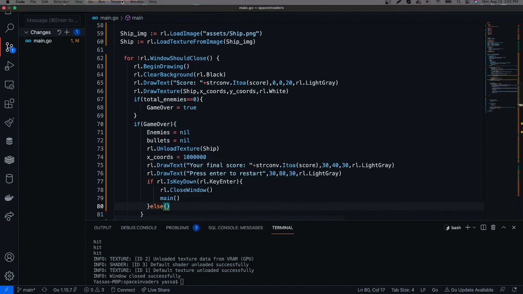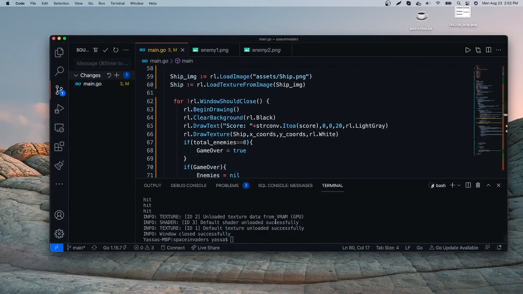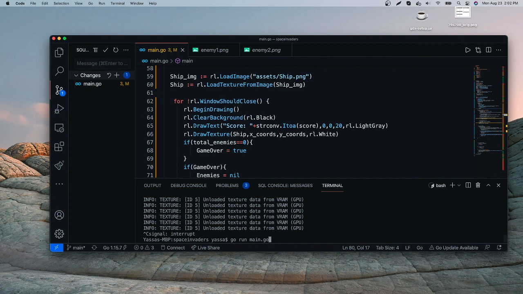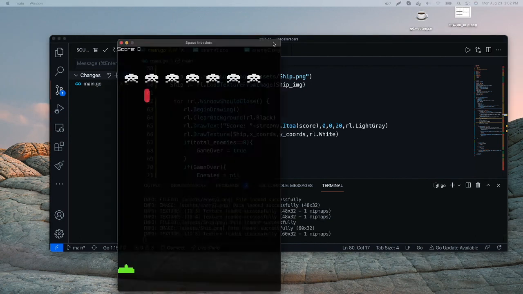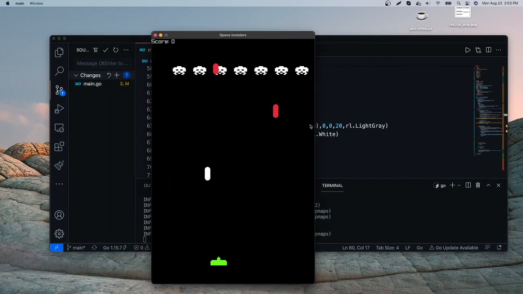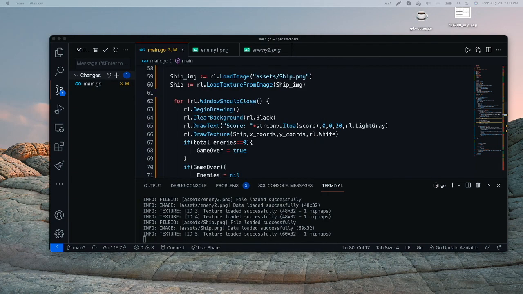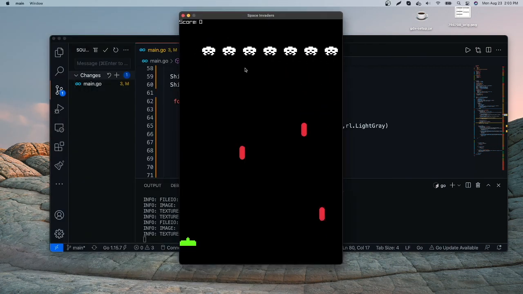All right, now let's try and run this. Sorry, I just died. I'm just going to display it after. Okay, now I'm going to shoot. So let's just try and kill everyone first. Score is 250, 300. Yeah, so as you can see, it says my score is 350. Press enter to restart. It accidentally transported me to the other screen.